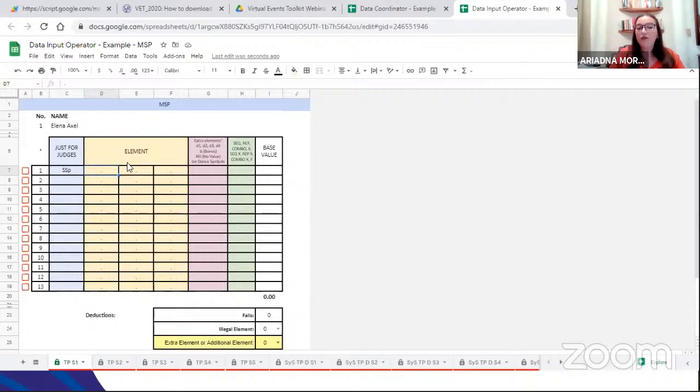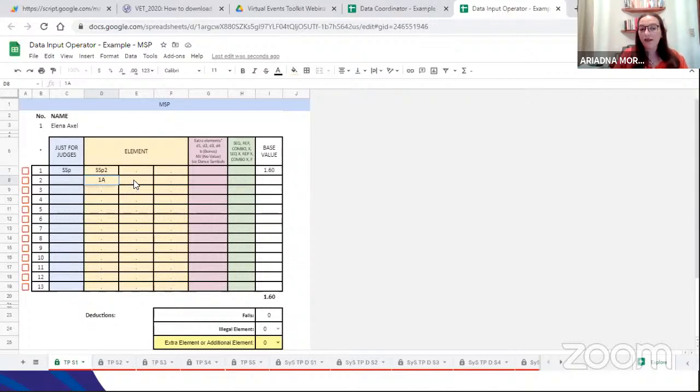The next three columns are the element columns, so it's these ones. So here I'm gonna enter the same sit spin, but let's say it was a level 2. Okay, so here you enter the level of the spin. Now I'm gonna have a jump combination, let's say. So I'm gonna enter a single axle.